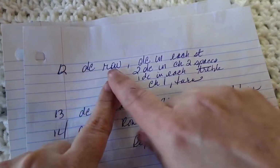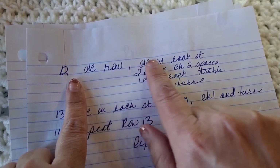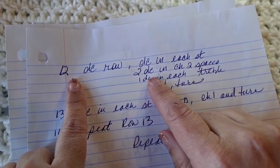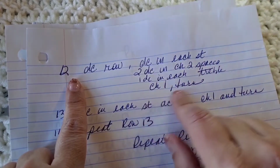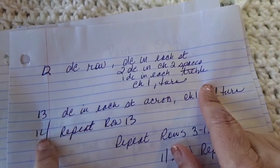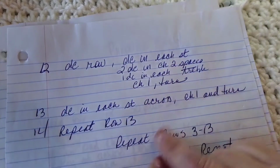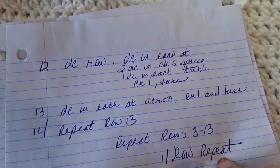Alright, so this row that we're going to work on next is the double crochet row. So double crochet in each stitch. 2 double crochet in chain 2 spaces, 1 double crochet in each treble, chain 1 and turn, and then we're going to have 2 more double crochet rows. So number 13 and 14, all double crochet rows, and then we're going to repeat 3 to 13. That is an 11 row repeat.